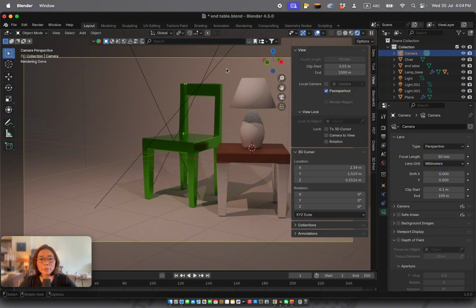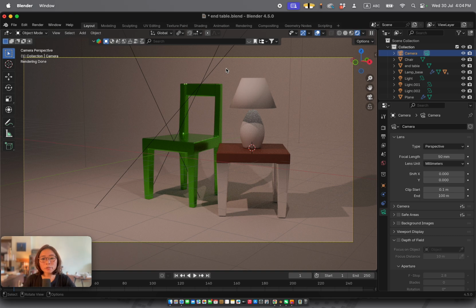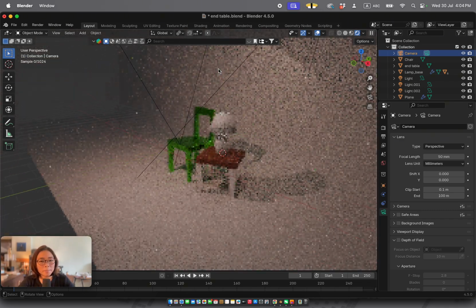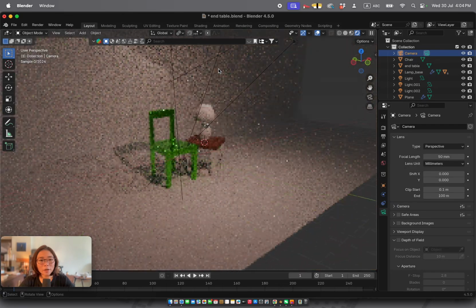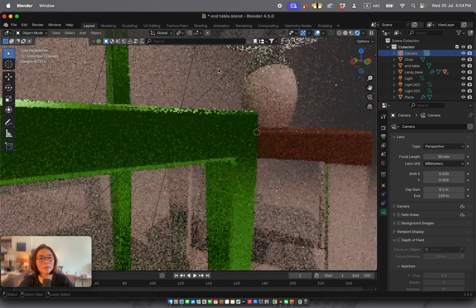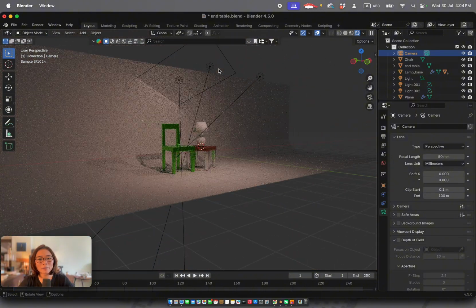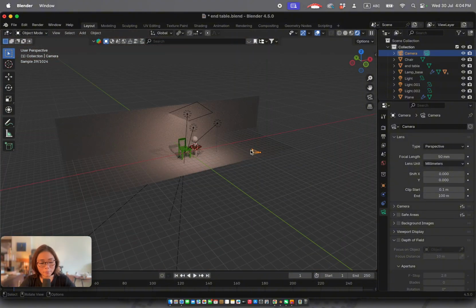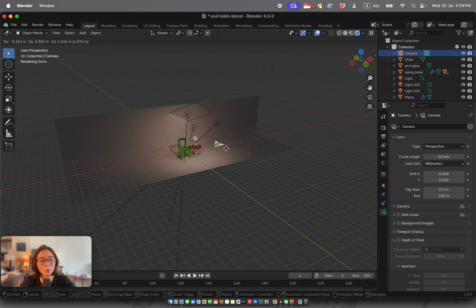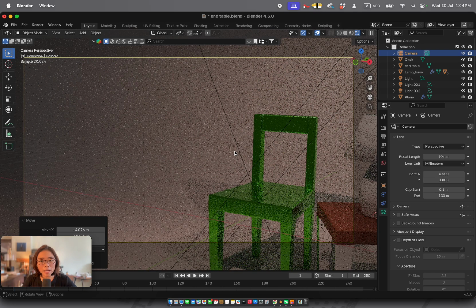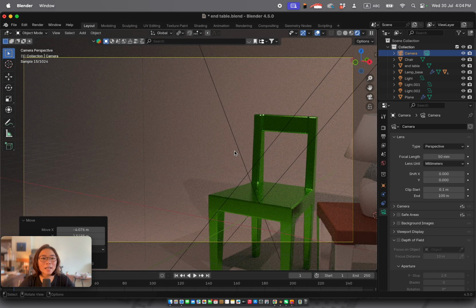Usually, by default, we have camera view toggled here, and if we just rotate around the viewport, you will spin out of the camera. This is not very handy if you want to do just a little bit of adjustment of the camera, right? Of course, you can pick the camera and use grab or rotate, and then press 0 again to see the camera view. But as you can see, with random grabbing, the objects that you want to focus on can get out of frame.